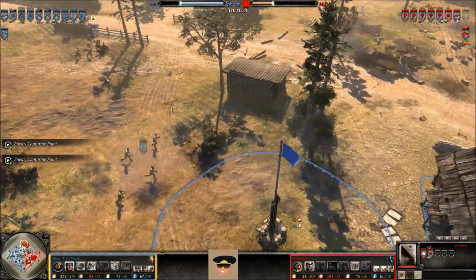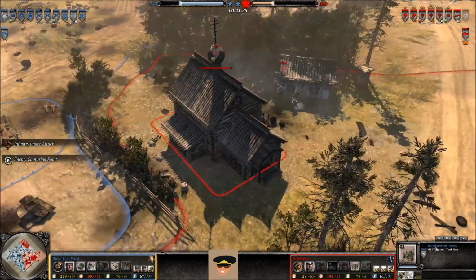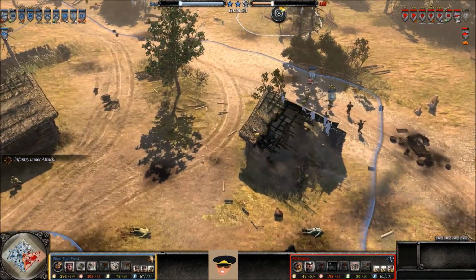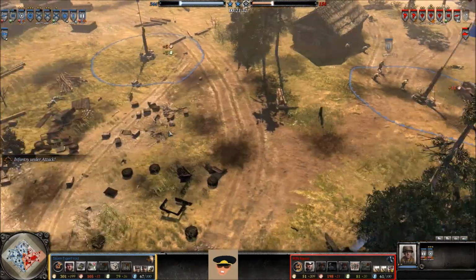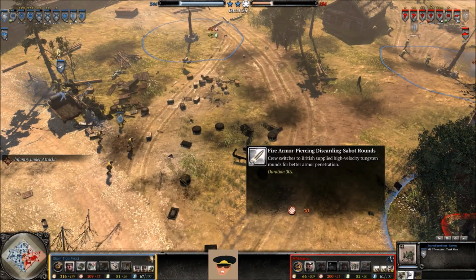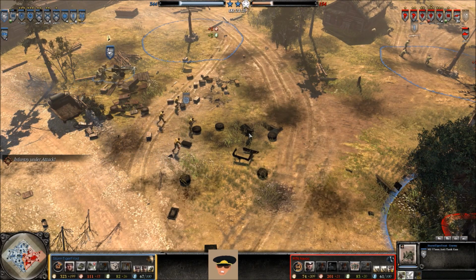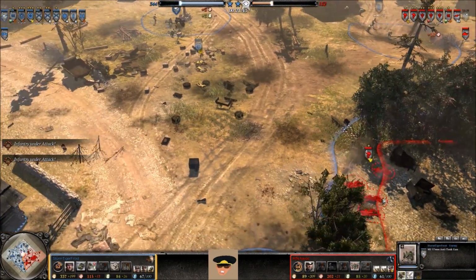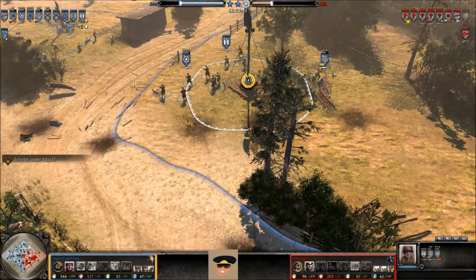The 57 is a little bit underpowered, as it is the smallest of the anti-tank cannons of the militaries in the game. However, it does have those armor-piercing, discarding sabot rounds, which are actually super good, but it costs you 30 munitions to use them.